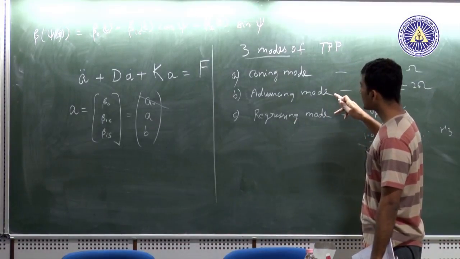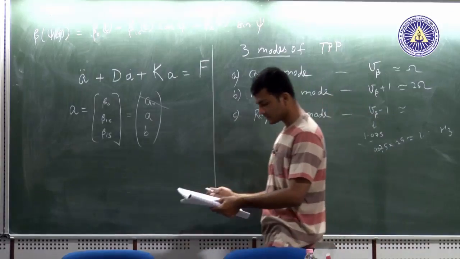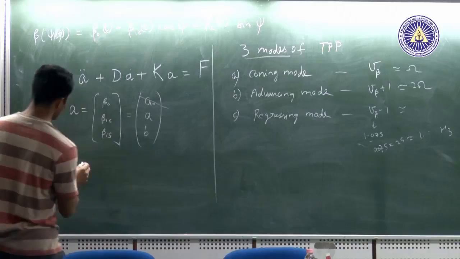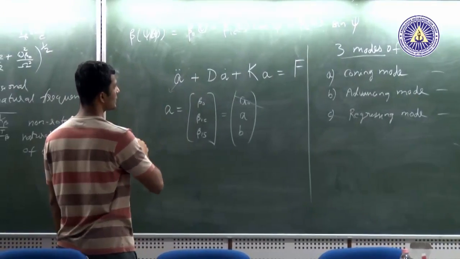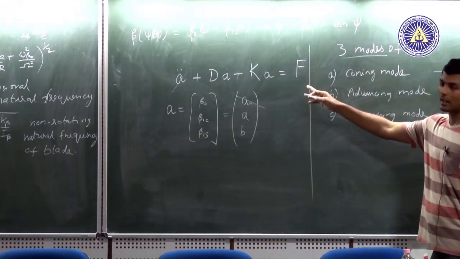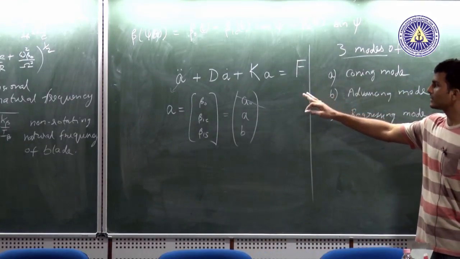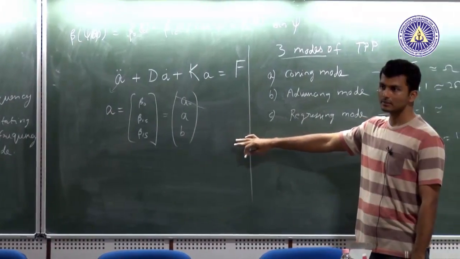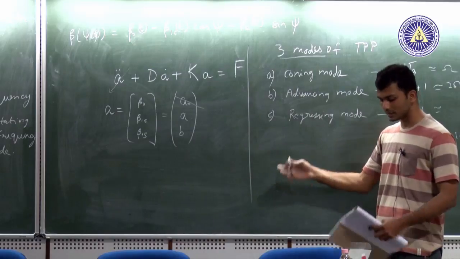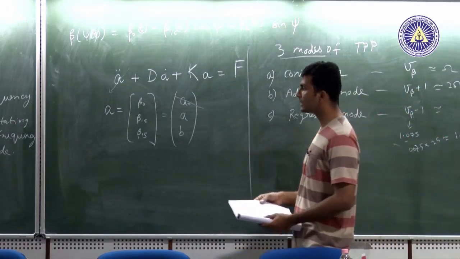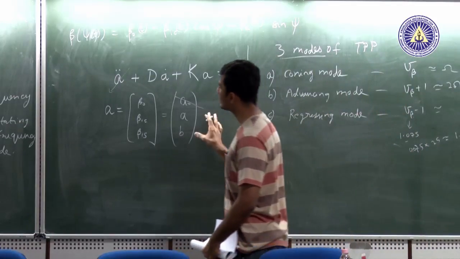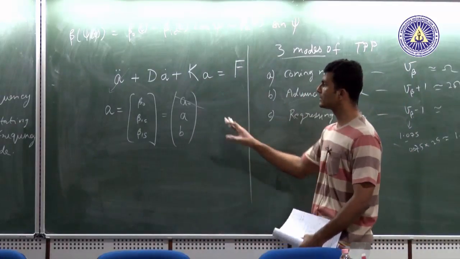If you want to remove the advancing mode, the way it is done is by, this is a second order equation, you just don't take A double dot and terms containing angular accelerations. Okay, so this is described in System Identification for Small Scale Helicopters by Mettler. You can look up. So ultimately we are left with a first order differential equation.